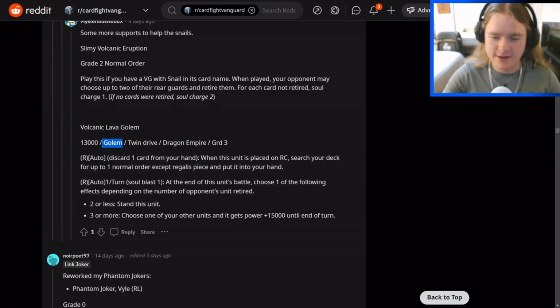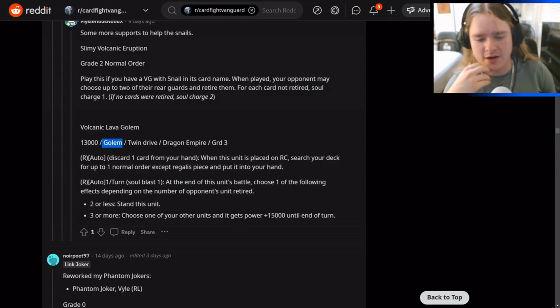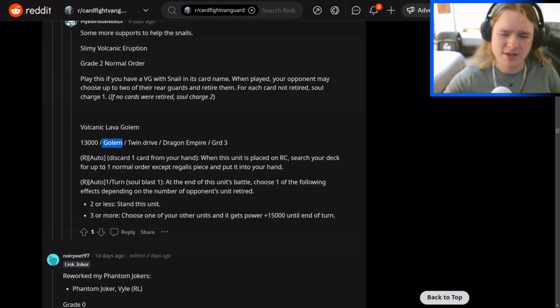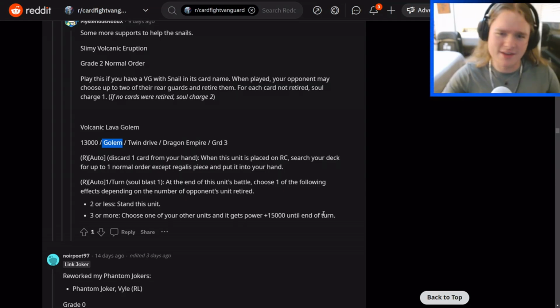Rear auto. Once per turn, soul blast one. At the end of this unit's battle, choose one of the following effects depending on the number of your opponent's units retired. Turn? I'm gonna assume. Two or less. Stand this unit. Damn. Three or more. Choose one of your units and it gets 15,000 power. Damn! For a soul blast, huh? I think not.